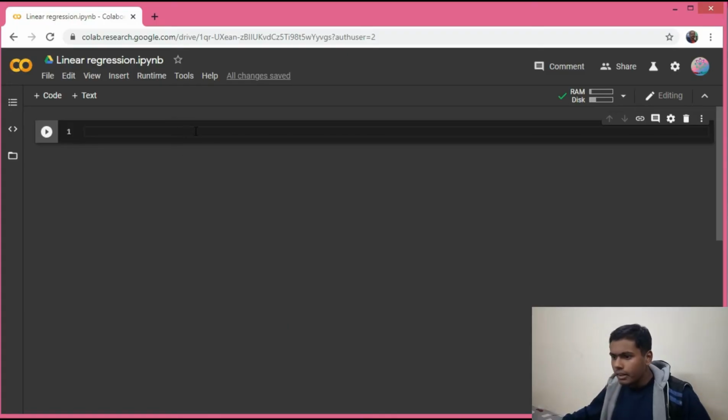Okay, so we are here on my computer screen, and if you are new here, then you will be like, okay, great, I want to learn linear regression, but what is this? Where are you really writing your code? Where's the Sublime Text? Where's the PyCharm, right? You can write your code there, no issues.